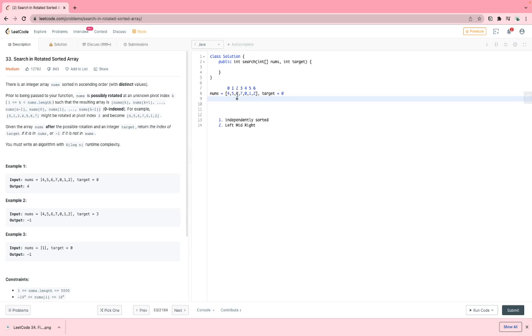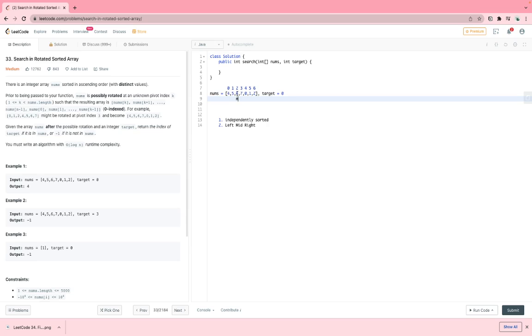So if the target value is smaller than the middle value, that means the target can potentially be on this side or this part, right? In this case, we have to check the value of the leftmost.